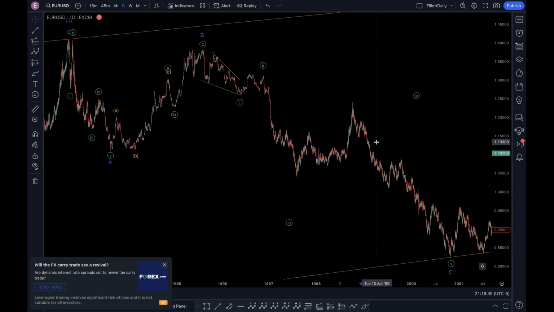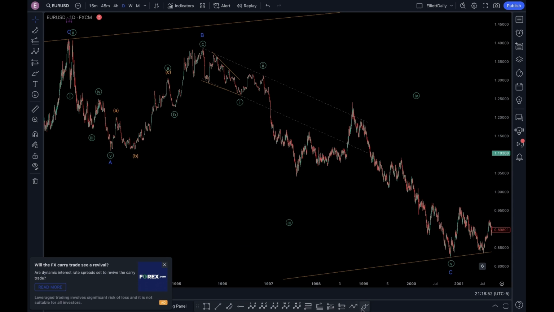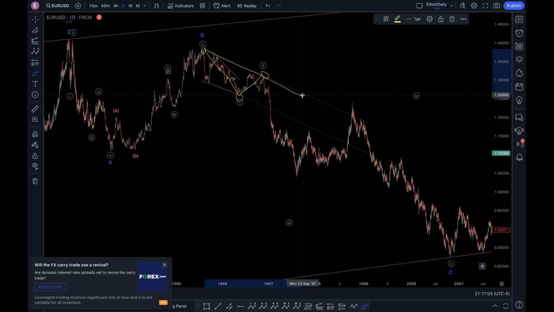If you don't have enough experience with your eyes, we can use the parallel channel. This is what we call the Bay channel. With the Bay channel, we have wave 1 and wave 2. With these two extremes, we place the first line here and draw a parallel line here.